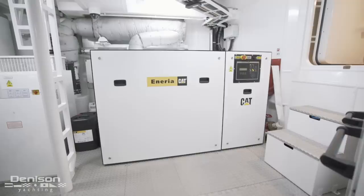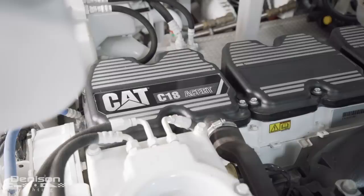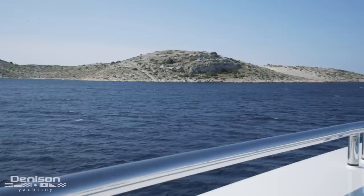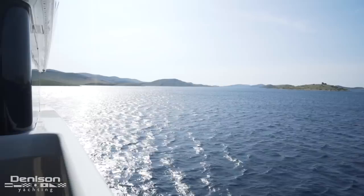Outboard of your main engines are your generators and other major machinery like air conditioning chillers and shore power converters. Via Taurus has fuel efficient Caterpillar C18 engines that give her a top speed of 13 knots and a massive range of over 10,000 nautical miles at an economical speed of 8 to 10 knots. At 8 knots, the engines are operating at only 15% load and burning a total of 50 liters between main engines and generators — that converts to about 12 gallons an hour. Today we were underway for 10 hours operating at both fuel efficient and maximum speeds, and burned a total of just 125 gallons of fuel. Zero-speed stabilizers assure guests complete comfort when underway.